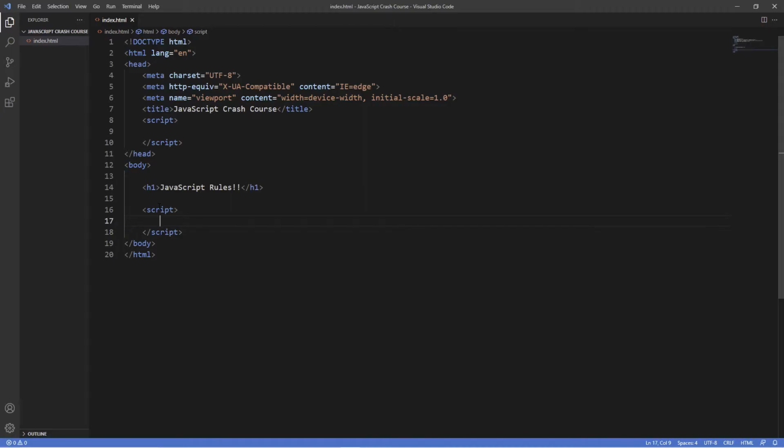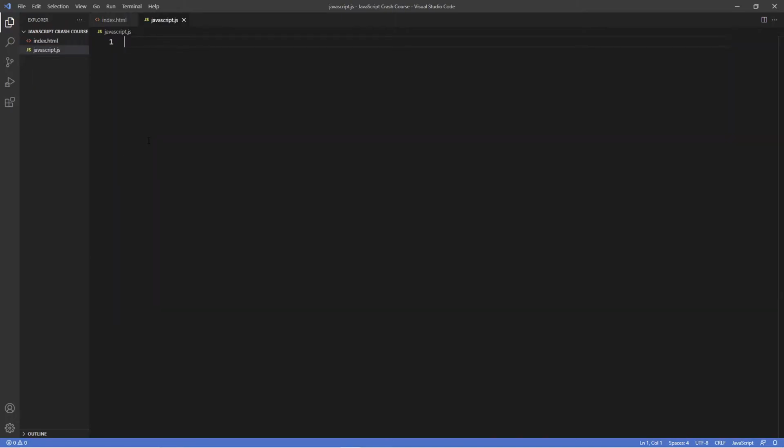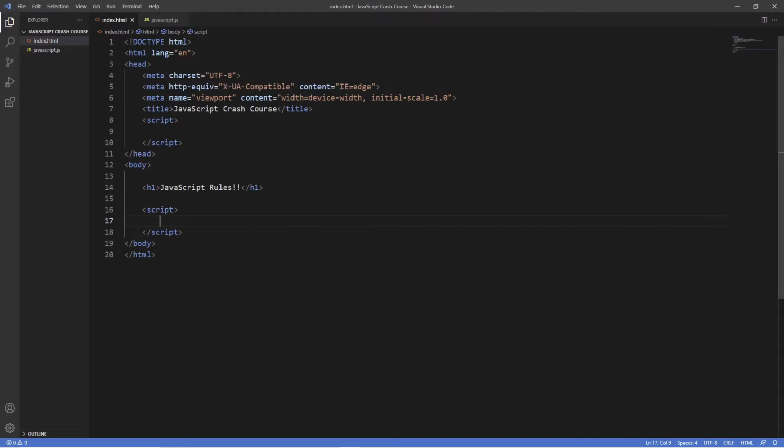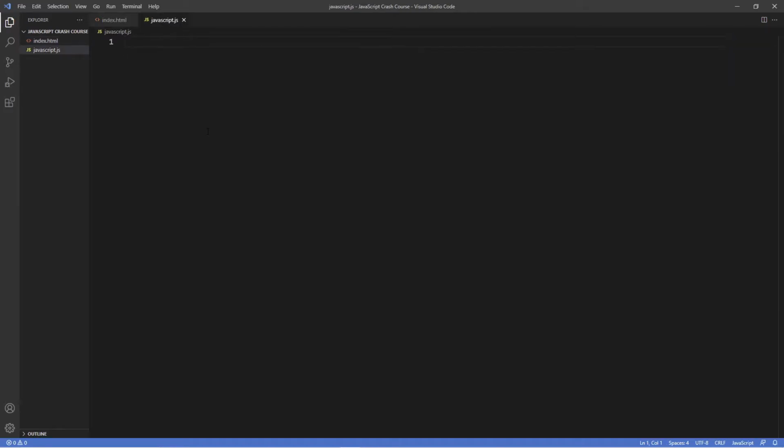Now the recommended way of writing out JavaScript and inserting it inside your web page is using an external file, which is similar to an external CSS style sheet. So we're going to need to create that file first. So I'm just going to call this JavaScript.js. And now we have our JavaScript file. Now what we need to do is link this to our HTML. So the way we do that is we'll go inside the script tags here and we'll go inside the opening script tag, and we need to use a source attribute. So we need to source it to that JavaScript file. So we'll just say javascript.js, and it's really as simple as that. We can now start adding JavaScript to our web page with our external JavaScript file.